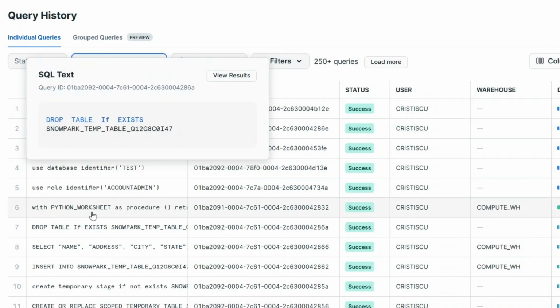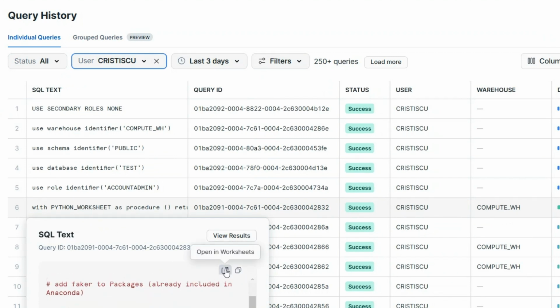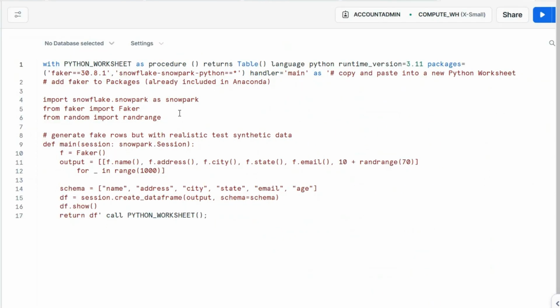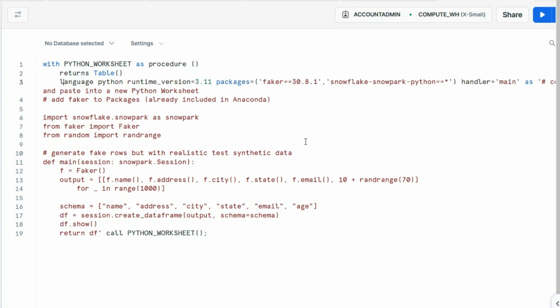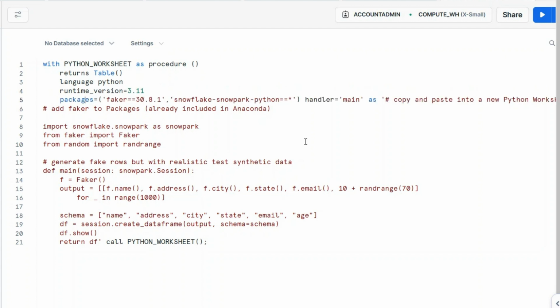Okay, and look. At some point, this is what our Python worksheet generated. Let's have a look at this one. I will click on Open Worksheet in a new window, and look, guys, this is what was generated behind. Let's make it more legible. Look how interesting it is.